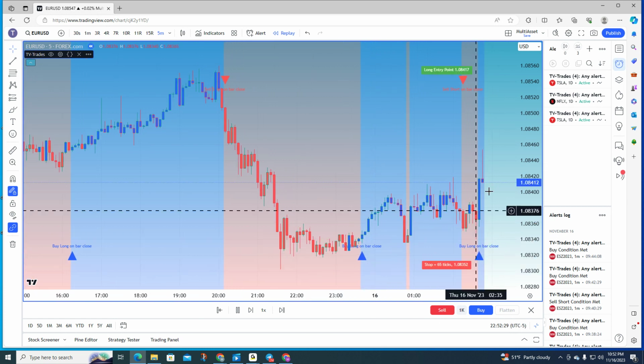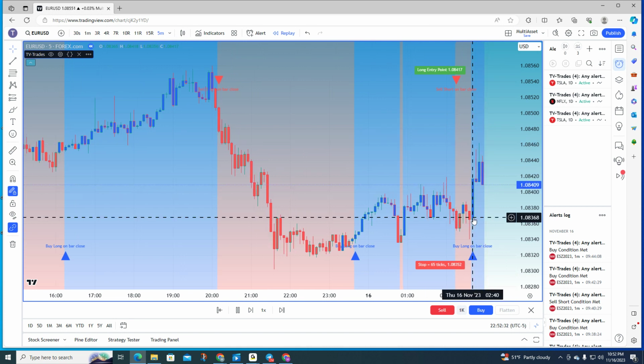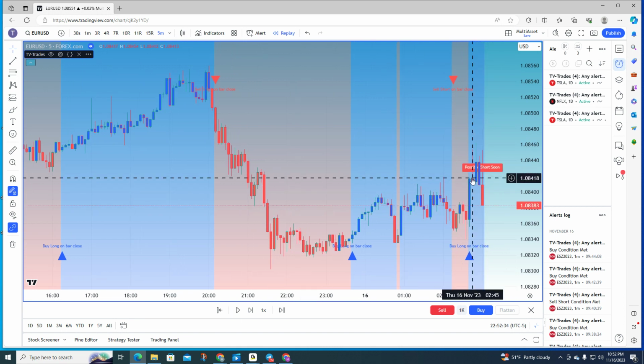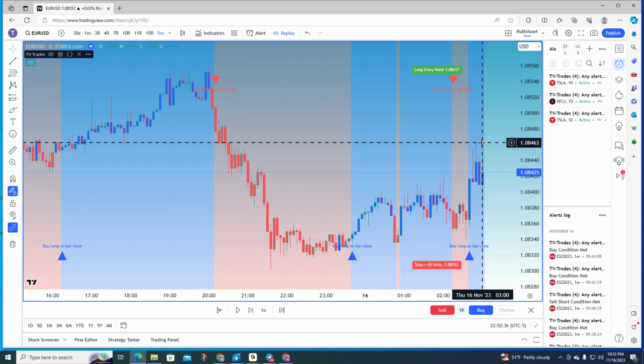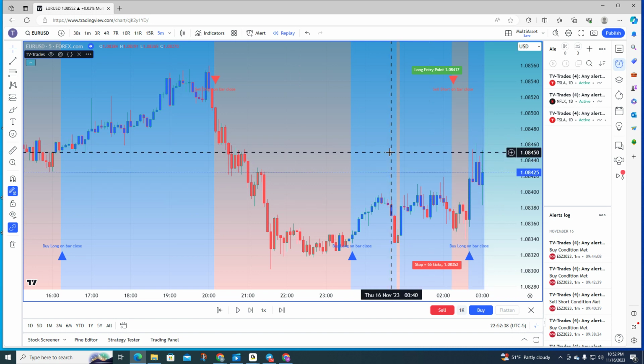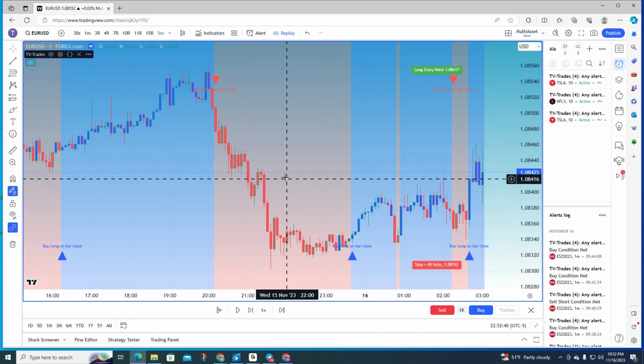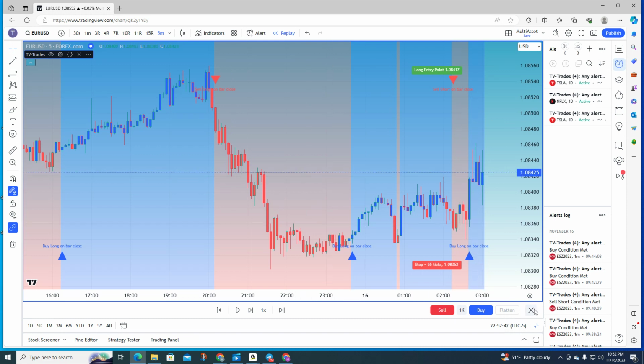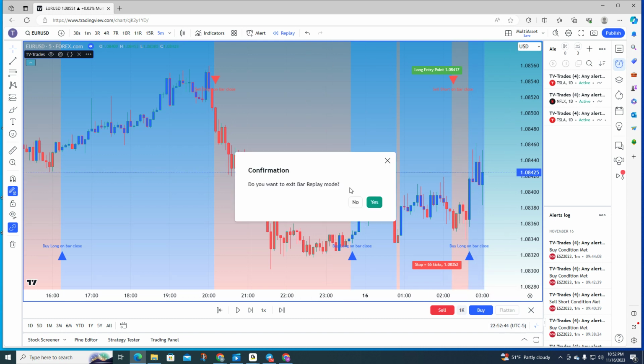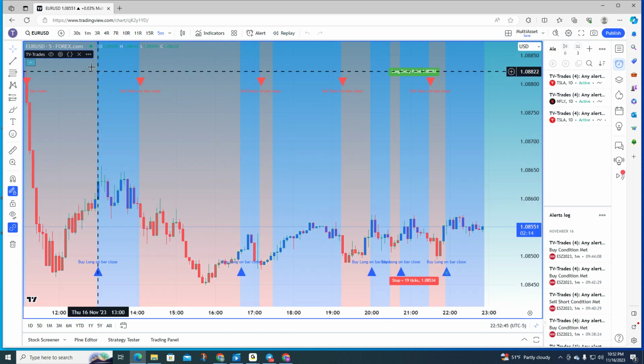So now it's saying possible long, and it would have given you a long. So right there, that would have stopped you out. But then the long would have gotten you into the trade, and you could have taken some profit on that. All right, that's basically how it works. So it's going to get you into these trades in and out, and I'm just going to shut this replay thing off because I wanted to show you over here.